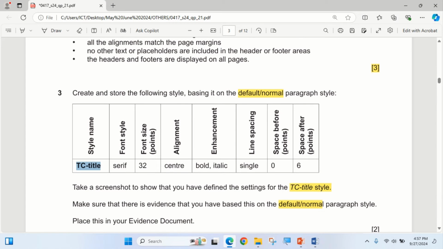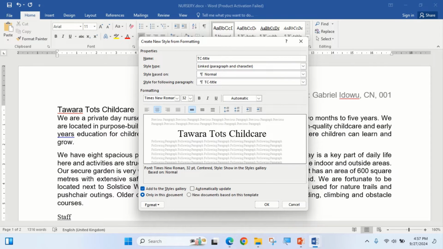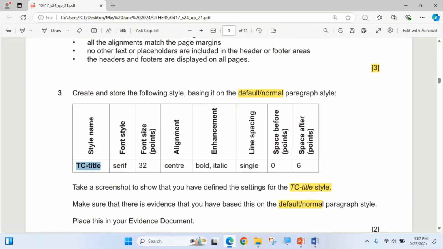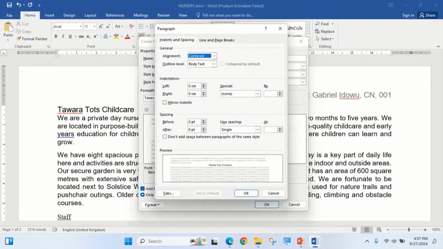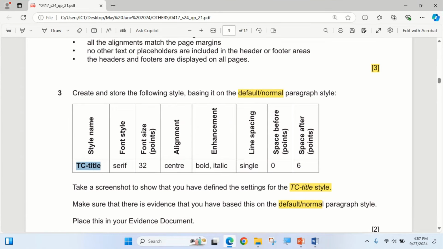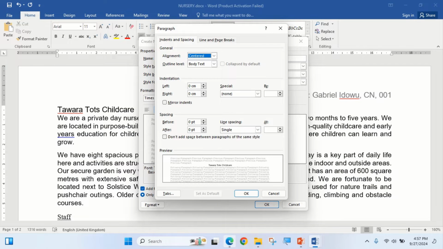Then bold and italics, that's enhancement. Bold, italic. Okay, good. Then line spacing is single. Go to format, paragraph, line spacing single. Then what else? Space before 0 and space after is 6. After is 6. You have that here.